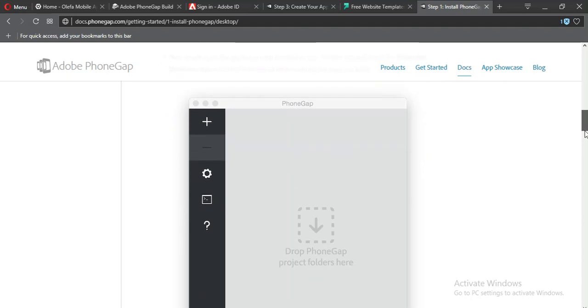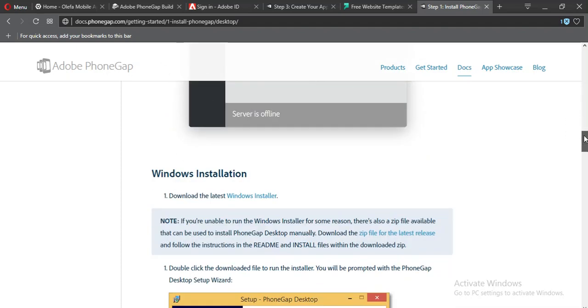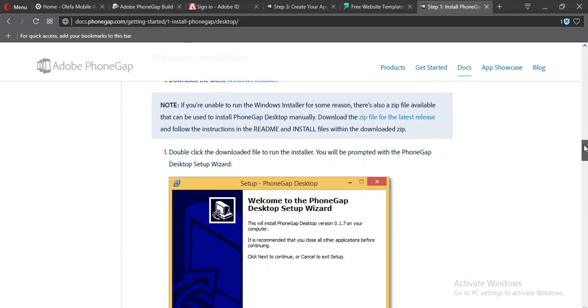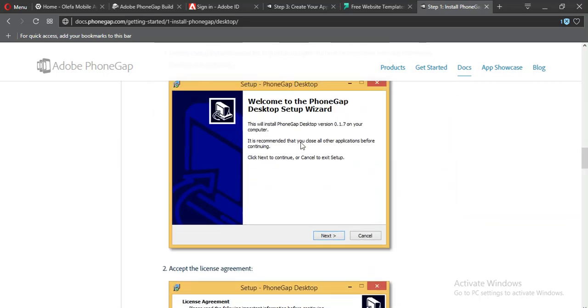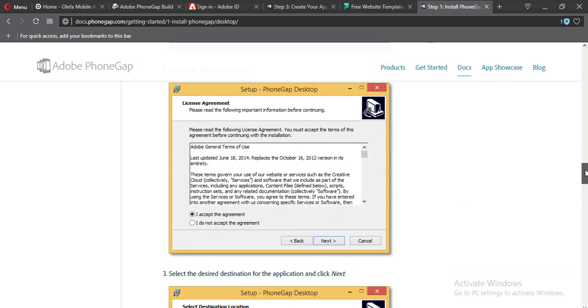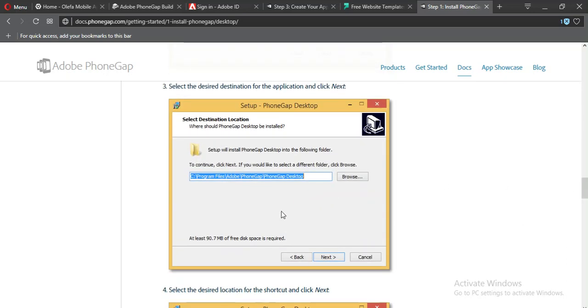You use the installer to install it. After it's installed, you will see this. For those of you on Windows, the first thing is you see this, you click on next. The next stage, you click on I accept the agreement, then next. You specify the folder where you want your PhoneGap application to be stored on your computer.